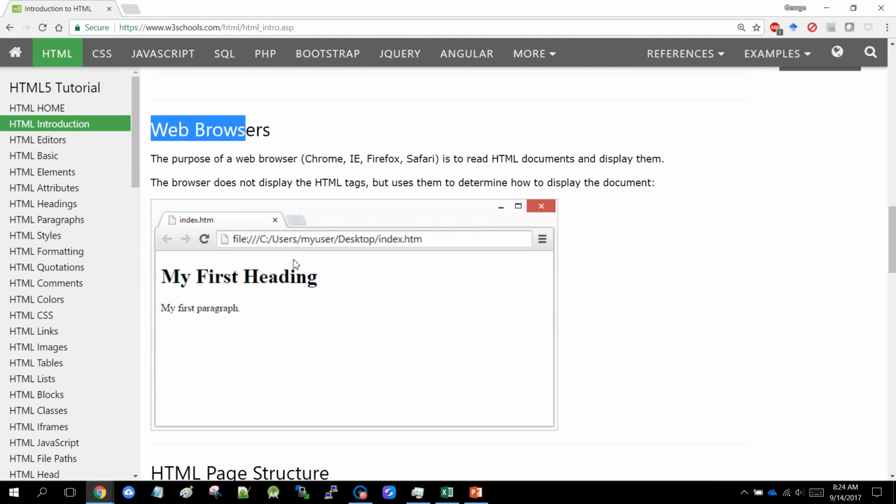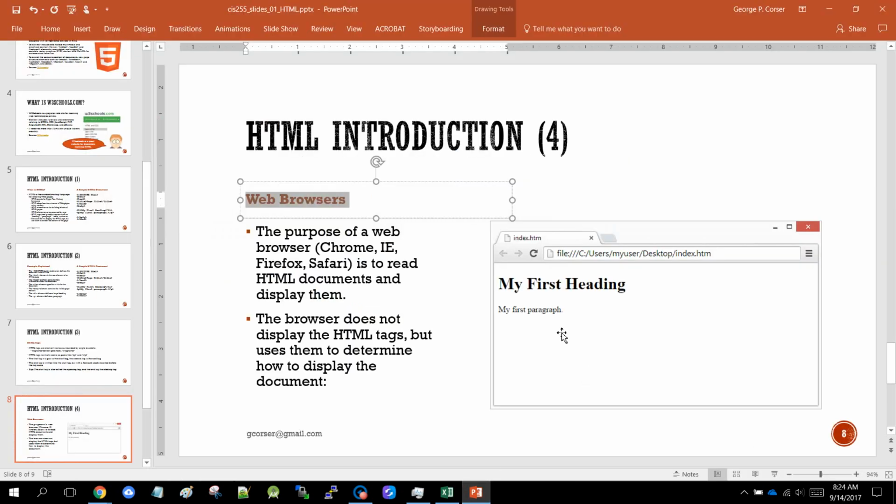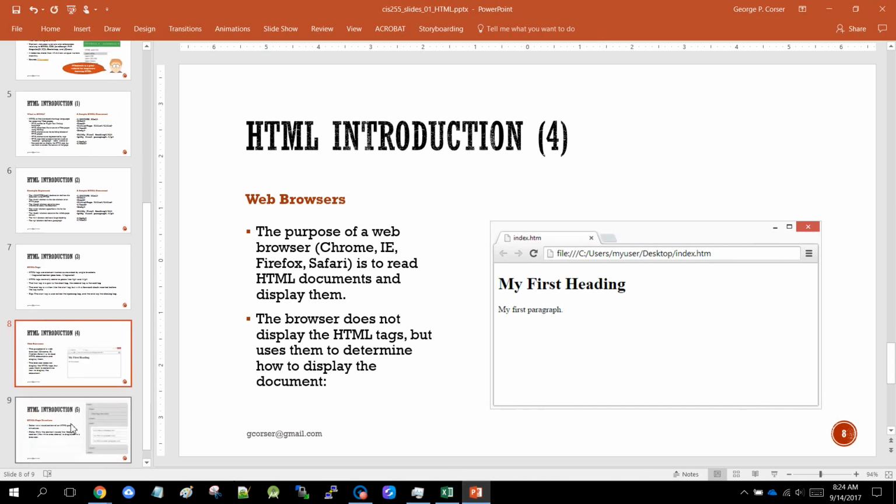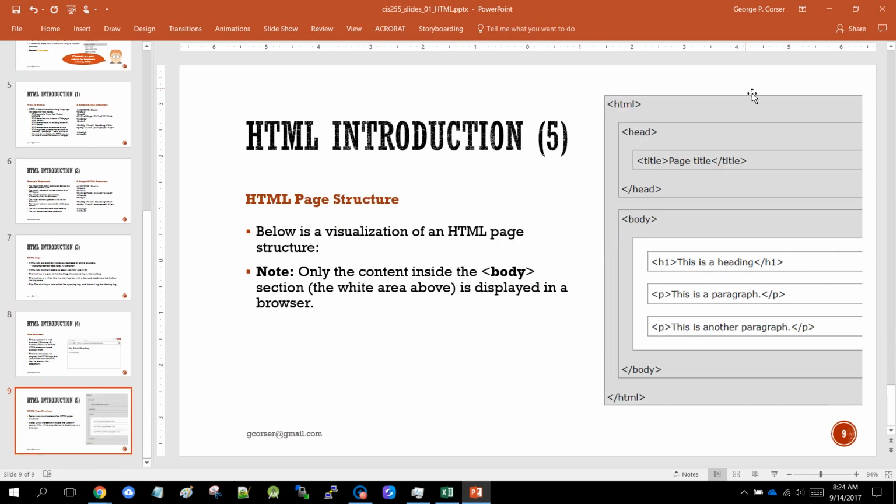In this case there's an image, so what I did is I right clicked on it and I did save image as, and then I pasted the image inside the slide. But I could have just as easily done a screenshot. You can always do a screenshot by hitting Alt print screen and then cutting and pasting. A lot of times, like with this last one here, there's a lot of wasted space in the screenshot, so I just messed with it. You don't have to do that. You can put the whole screenshot in there. I don't care.